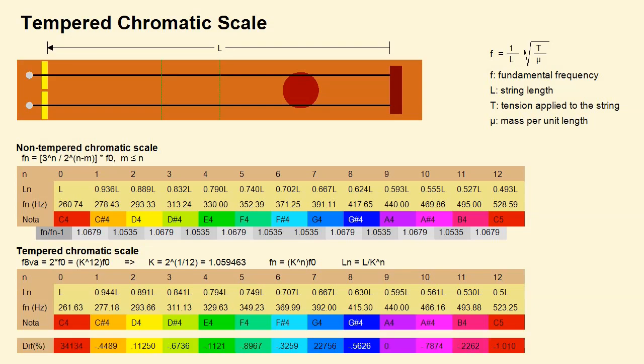Next, we will use the same instrument used in the search for the notes to listen to the difference between the sounds of the same note in both scales. Note that for this experiment a small modification has been made to the instrument. The upper nut, which was previously fixed in white, is now movable and yellow. The first string is used to produce the notes of the non-tempered scale, and the second string is used to produce the notes of the tempered scale. Watch the movement of the nuts and listen carefully, so you can perceive the differences.